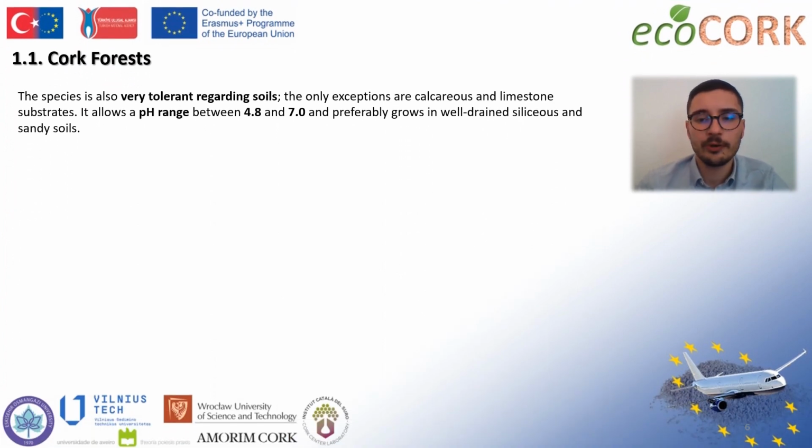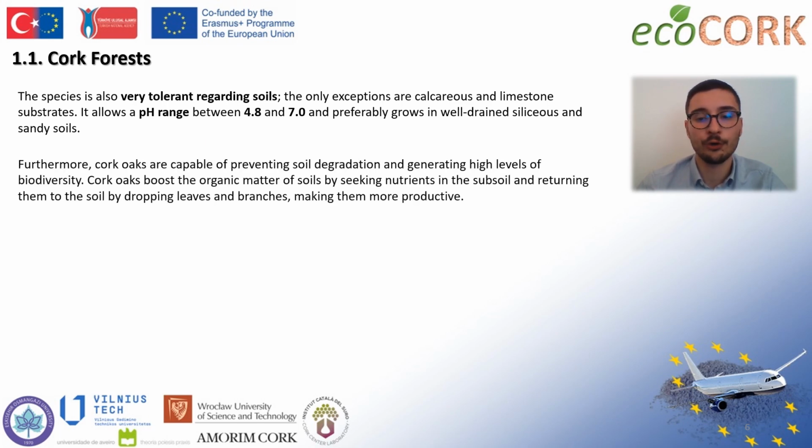The species is also very tolerant of soils, with the exception of those that are calcareous or made of limestone. Cork oaks increase the amount of organic matter in the soil by looking for nutrients in the subsoil and returning them to the soil when their leaves and branches fall off. This makes the soils more productive.